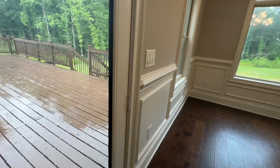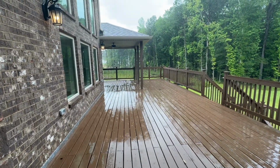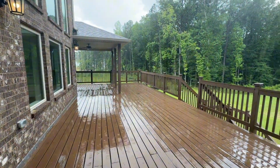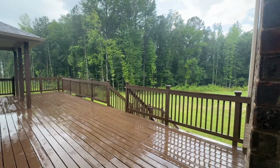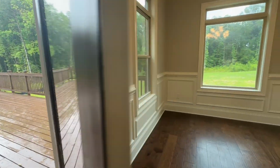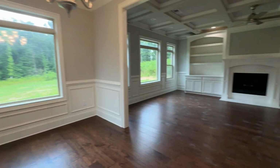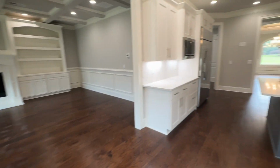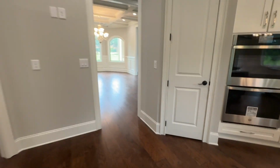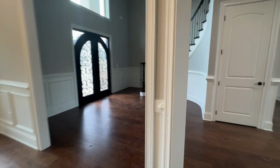And I should have entered from the other side, so I'm not gonna go out from here, but there is a covered patio there. So it's not an entire covered. That is something that my clients are looking for. Here's the backyard, which is very nice actually. And I'll put all of the information down below of how much yard space and taxes and all of that good information. So if you all are looking at this, for this price point in the Fayetteville area, you will have that information to go by.